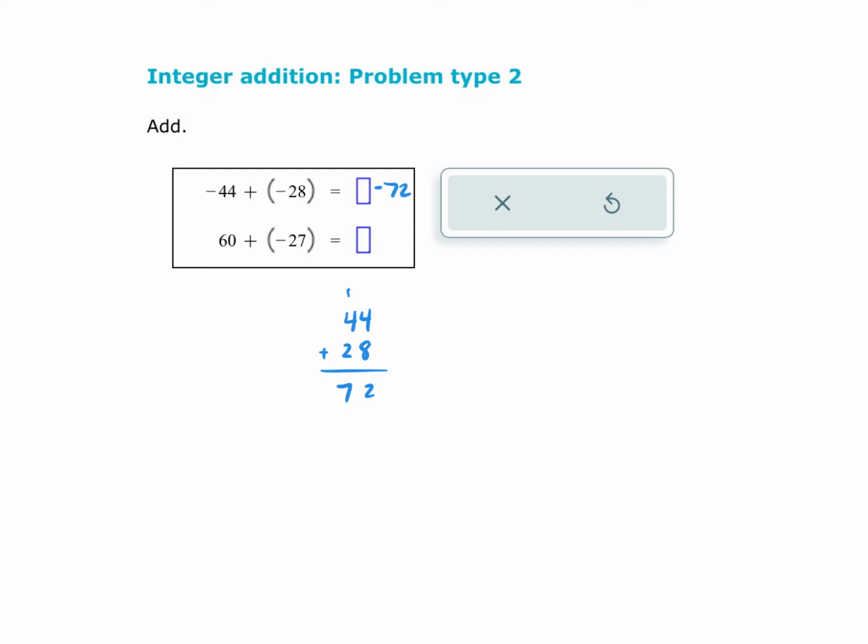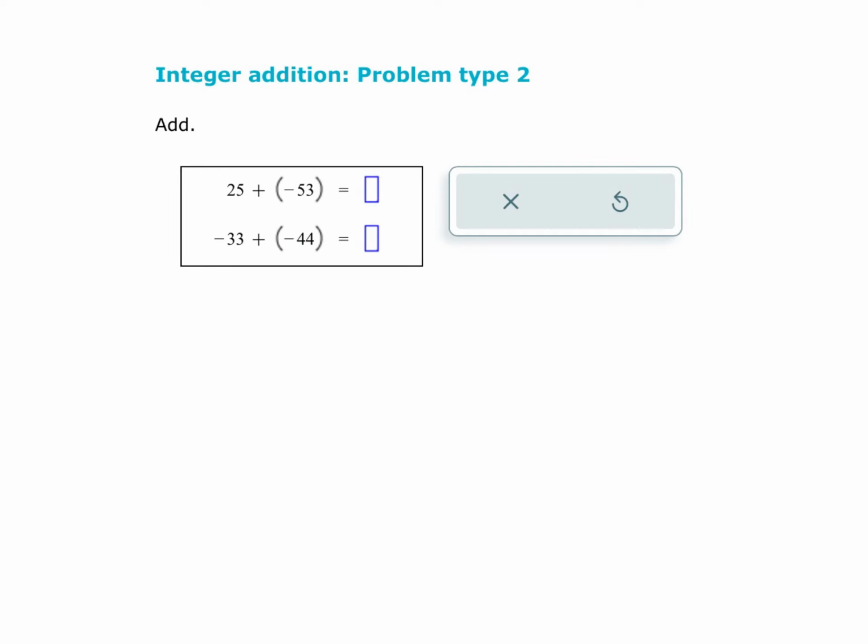The second one, though, 60 is positive and 27 is negative, so there is going to be canceling out. We will have a bunch of zero pairs. In this problem, we have more positives than negatives, so I know my answer is going to be positive. I can go ahead and write that on there just to remind me, although I don't really need a sign for positive, but it's useful to remind me. So I'm going to cancel out all the 27 negatives by subtracting them, and then I'm left with 33 positives.